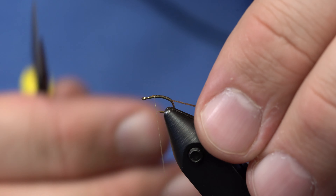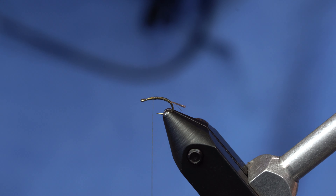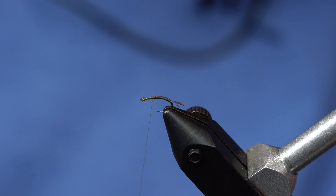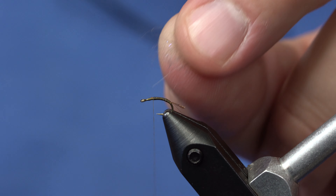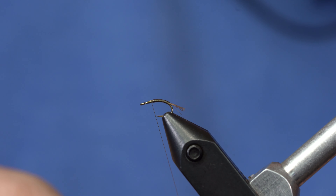As you can see it's just a thread body and I'm going to trim that tail roughly the same length of the body — you just want something that's a little sparkly there. For the thorax, I'm going to use gray — I have this SLF Bug Dub in gray. It's really great dubbing because I can take it and dub it down super, super tight.